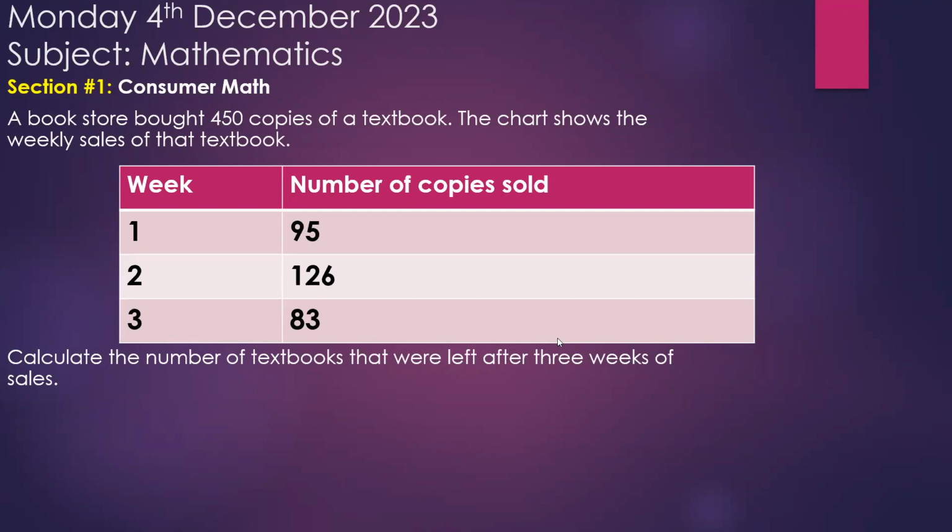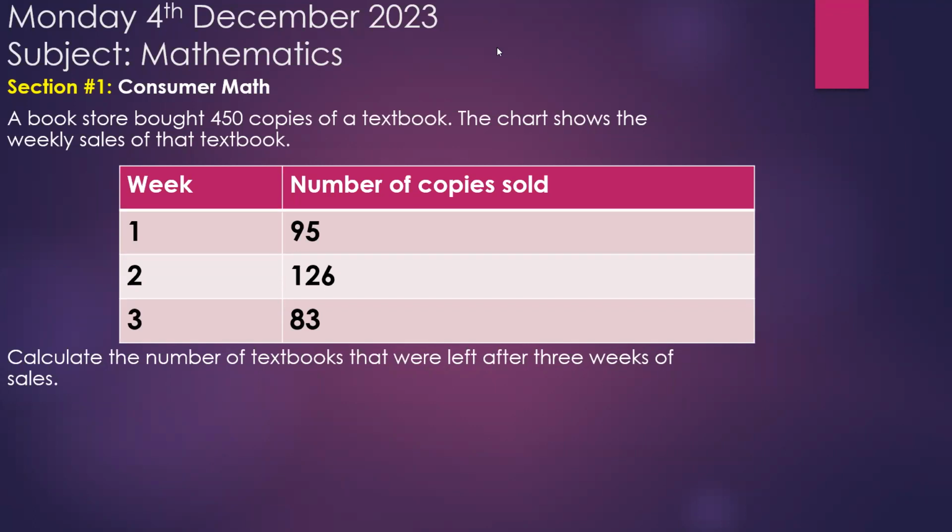So Clermont, do you agree with that? If so, explain why you agree. If you disagree, explain. Yes, sir, because if you add those numbers up and subtract it from 450, you get your answer. Very good. And Nevea, can you explain how we're going to get our answer? You subtract the number of copies they have by the ones they sold.